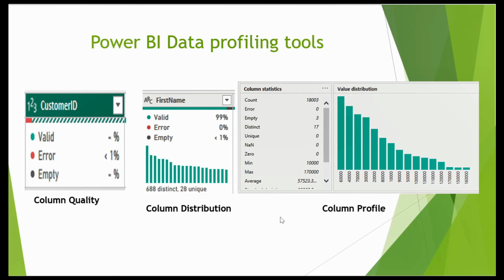And the last one is the column profile tool. Now, this tool displays detailed statistics and insight about a single column. For a numerical column, just like the one displayed here, it's going to display the minimum value, the maximum, the mean, the standard deviation, and so on. For text values, it's going to display the count, empty values, distinct or unique values, and the value distribution. So without wasting much time, let's open up our data and practice all these that we've explained here.